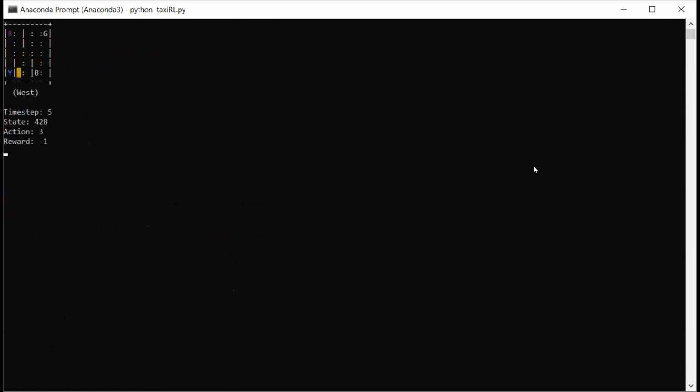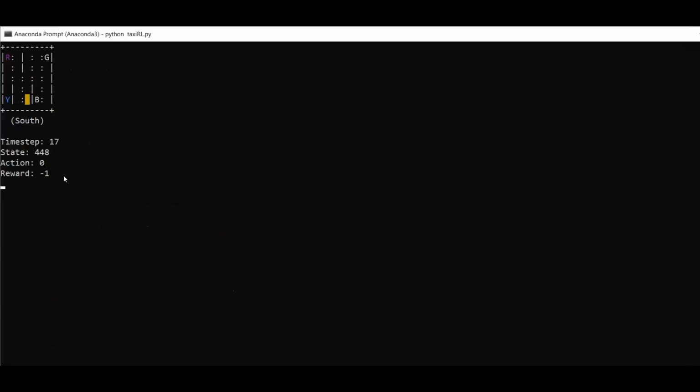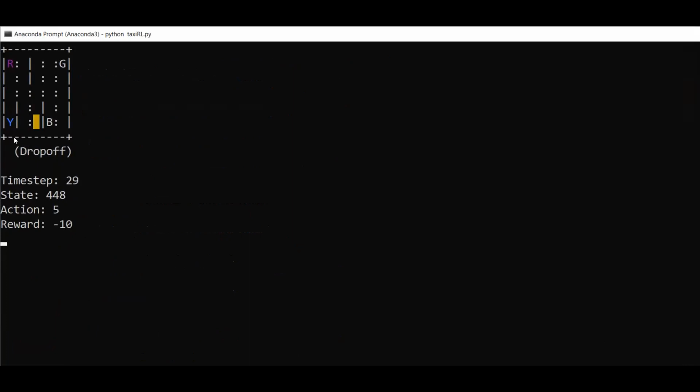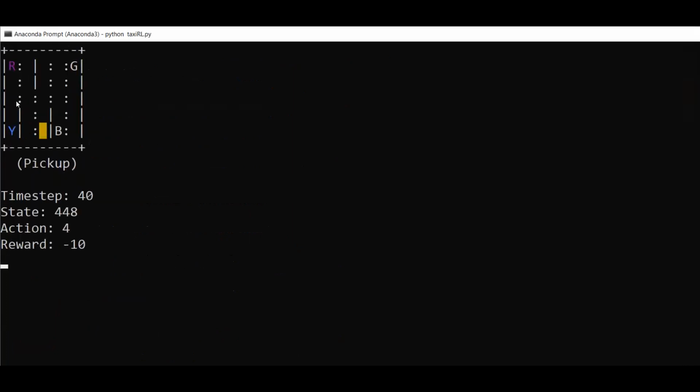So there's a passenger, the taxi has to get to the passenger, pick them up, and then take them to the destination. Now there's these other destinations, and it should not take them to those destinations. It should only take them to the correct destination, okay?